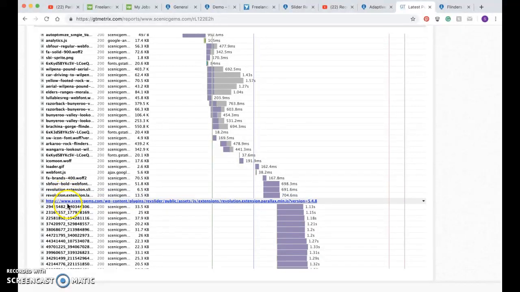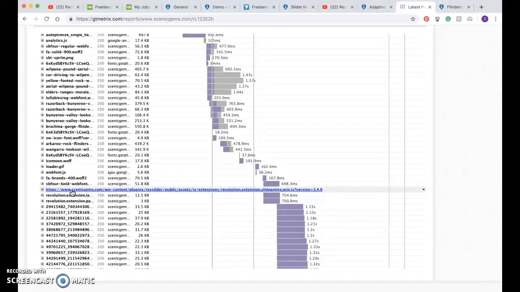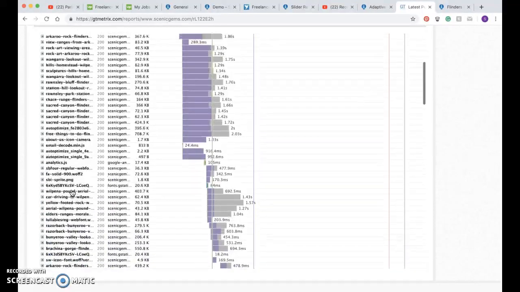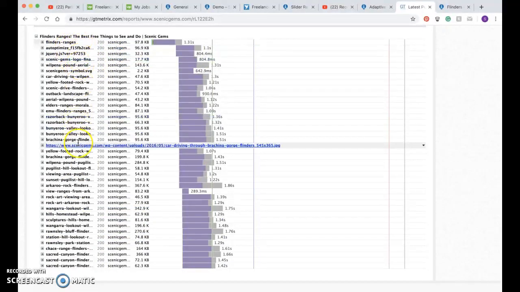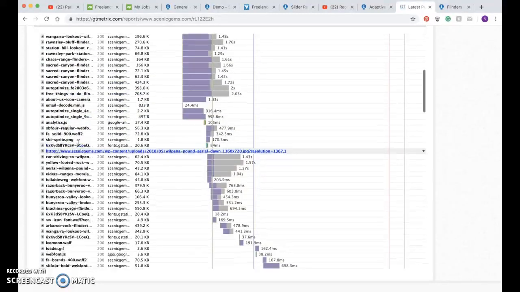So I'm wondering if these Slider Revolution JavaScript files could be put basically at the top. They're probably going to be render blocking, but I don't really mind.